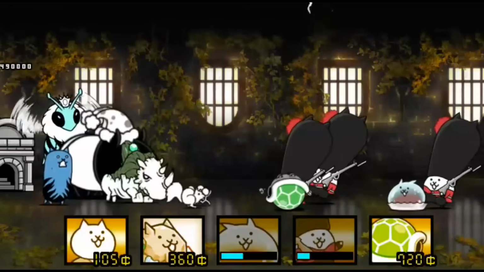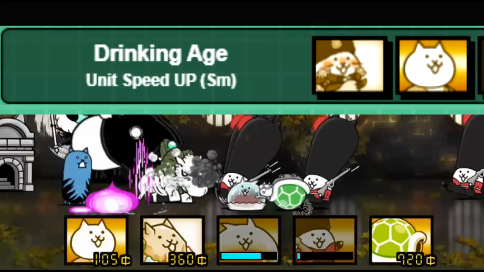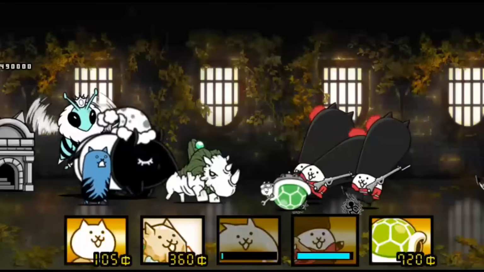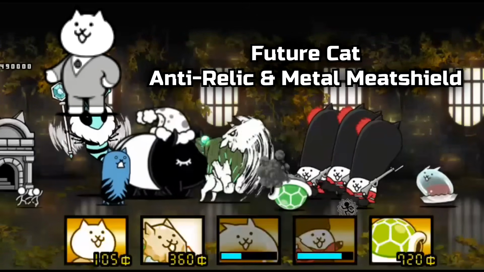One thing I almost forgot to mention is that he also has a combo with Future Cat, giving the speed up effect. This combo also makes your entire team more effective to do rushdowns very well, and is very easy to slot in since Future is a simple meat shield and both Future and Royal Guard are anti-relics.